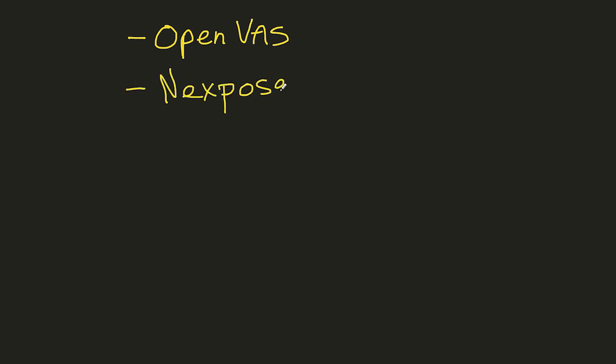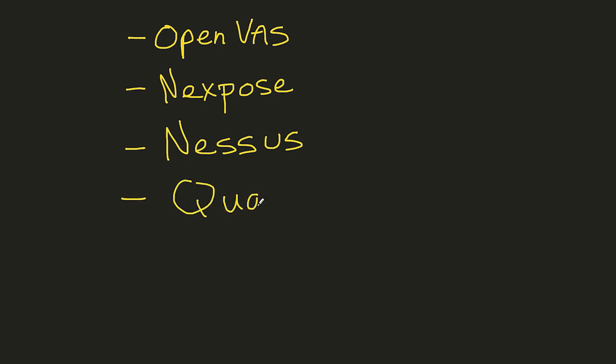As I mentioned, there are tons of vulnerability scanners in the market. These are some of the most popular. You have the open source vulnerability scanner called OpenVAS. You also have Nexpose by Rapid7, which is actually a vulnerability scanner that is very popular among pen testers out there. You also have Nessus by Tenable, you have Qualys, you have Retina, and you have many others, right?